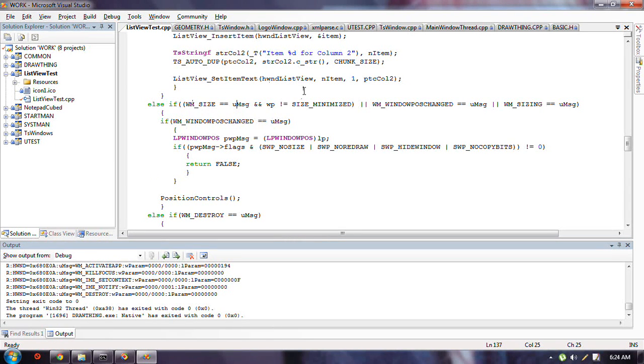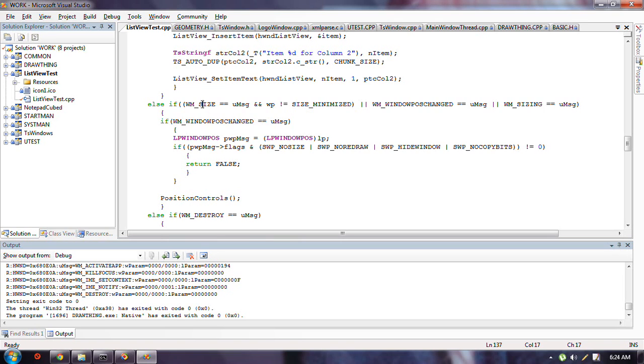There are several messages that occur that indicate that the window may or may not have changed size. One of them is called WM size. That's not the only one, unfortunately.